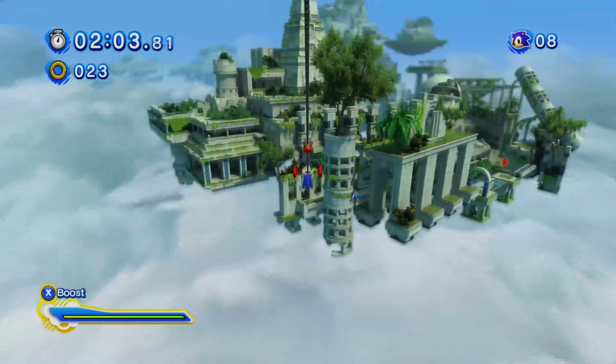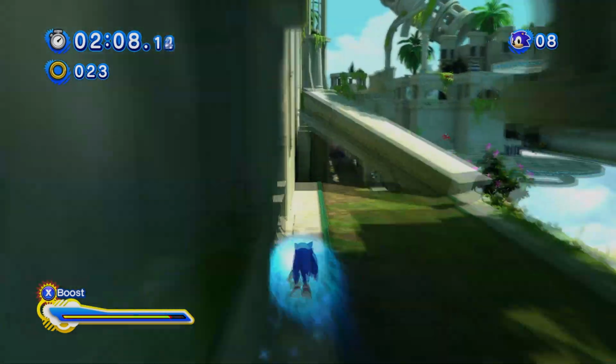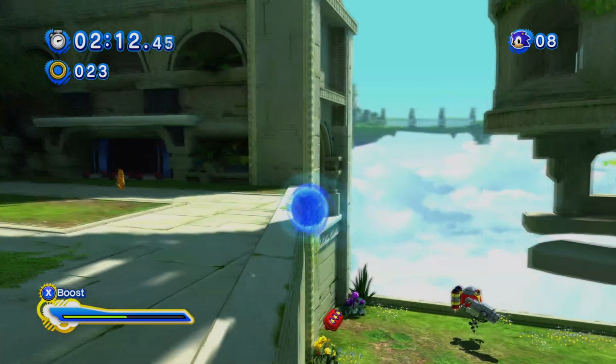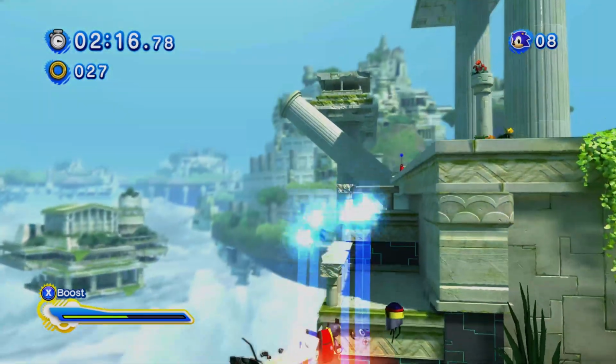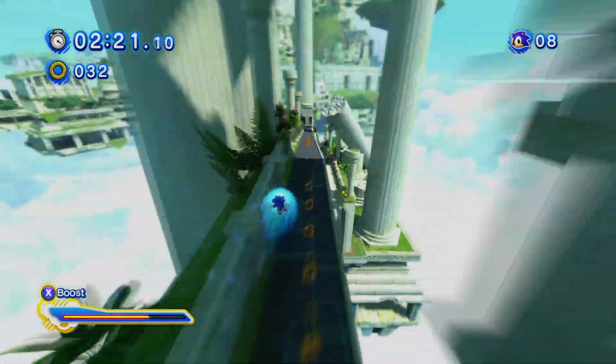I knew, of course, that the building running thing was in Classic Sonic's mode, but I was not sure if it was in Modern Sonic's mode. Okay, that wasn't part of the plan. But I guess we're going to find out today. At the end of this stage, that wasn't who I wanted the homing attack onto, but hey, it worked. Oh, accepted. Okay, here we go.